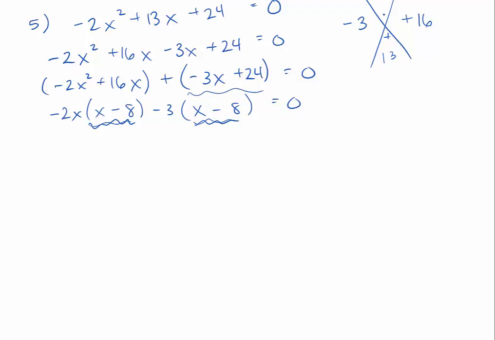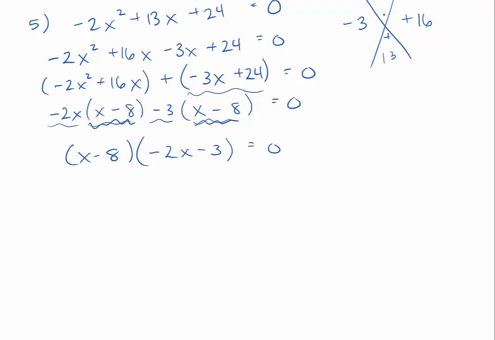Since I have x minus 8 and x minus 8, I can pull out an x minus 8, and so in parentheses I have x minus 8. And then what's left is whatever's in here, so I have negative 2x minus 3. That's equal to 0. If I factor this out, the first term, I have x times negative 2x, and I get negative 2x squared. So you'll see that if you distribute, I keep saying factoring out, if you FOIL that, you will get the original equation that we started with.